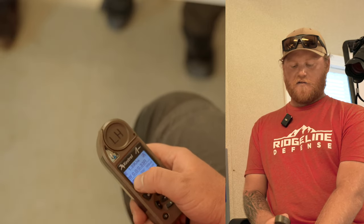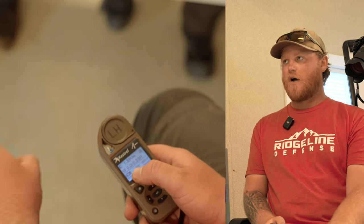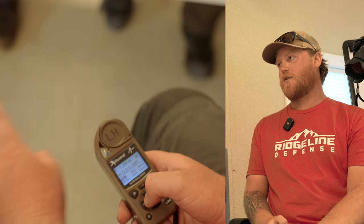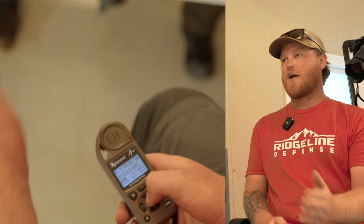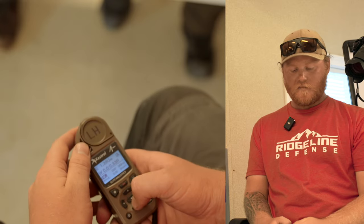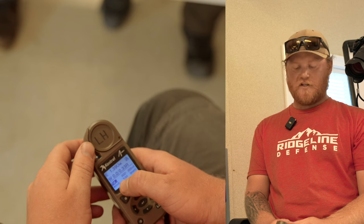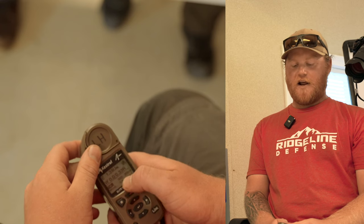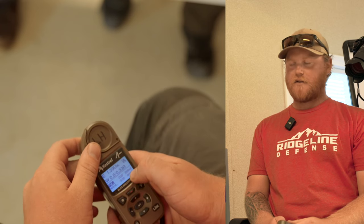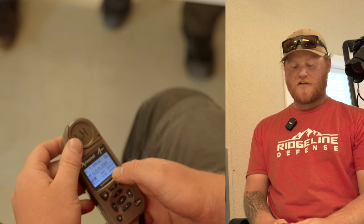Right below that, you have W and then a number slash another number. That's your wind speed one and your wind speed two. So you can input two different wind speeds in here to have more data for each target that you go to. If you look, it's highlighted over TGT, which is your target. And then it has an azimuth number, and to the right of that is a yardage or a distance, right?